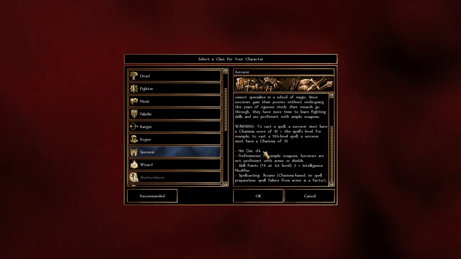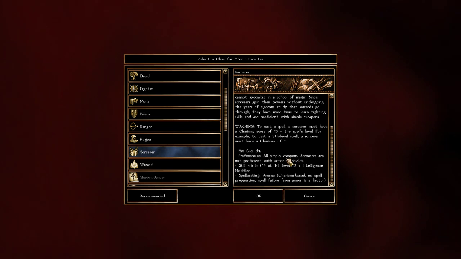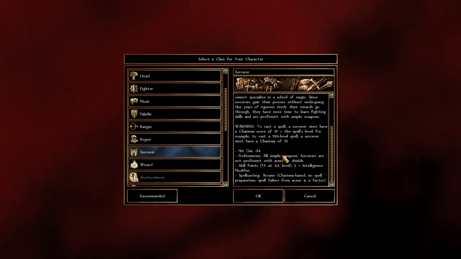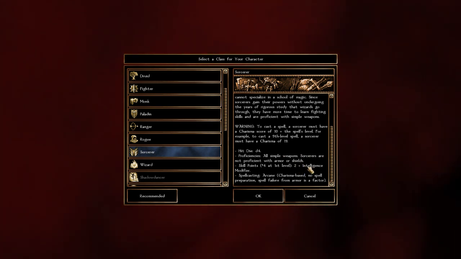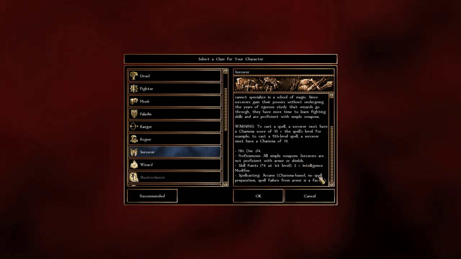Here we have sorcerers. They are charisma based and they are arcane. They have D4 hit die. They can use all simple weapons. They are not proficient in armor or shields.